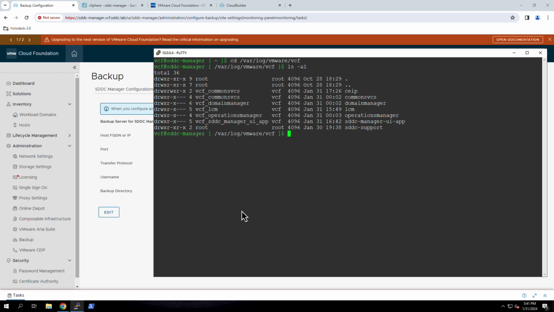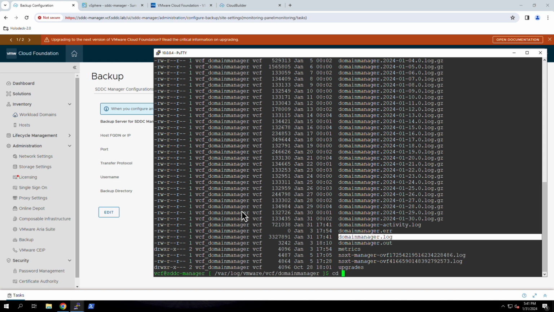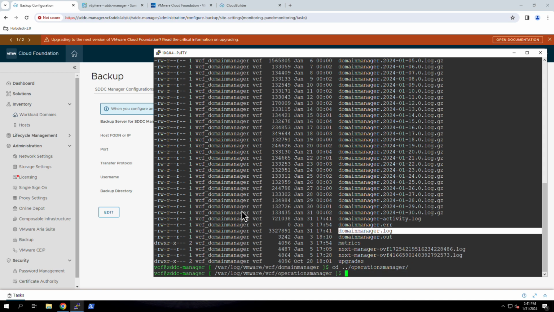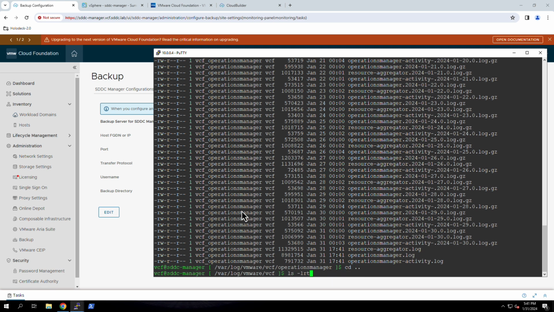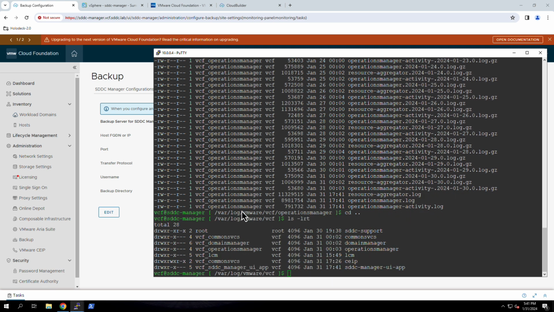For example, here we see the directories for the Domain Manager, Operations Manager, and LCM. Inside each directory, we see the respective log files. Note how the log files are automatically rotated over time with older logs stored in a compressed zip archive. When troubleshooting problems or when working with VMware support, you will need to SSH to the SDDC Manager in order to view and retrieve the log files.